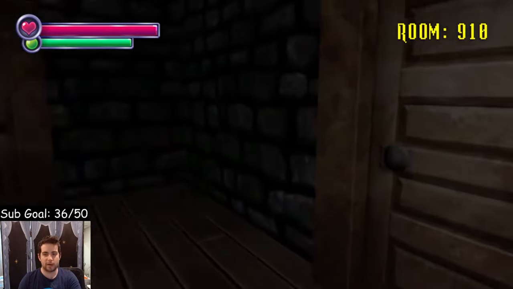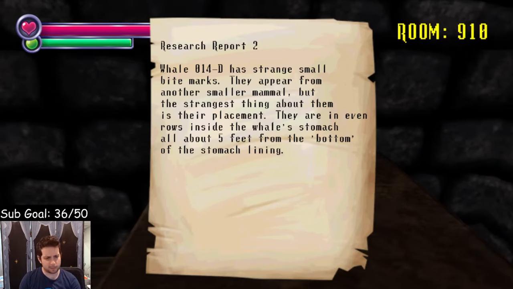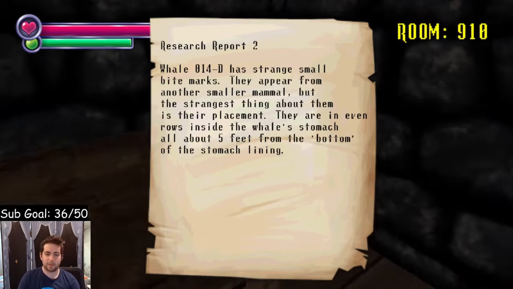It's gonna be a big whale. Research report 2. Whale 14D has strange small bite marks. They appear to be from another smaller mammal, but the strangest thing about them is their placement. They are in even rows inside the whale's stomach, all about 5 feet from the bottom of the stomach's lining.